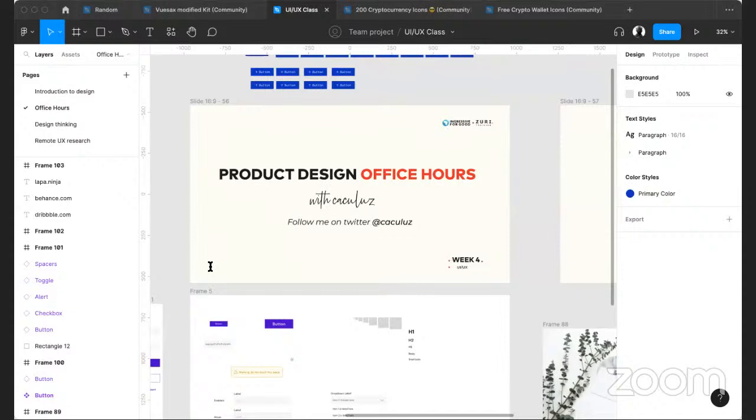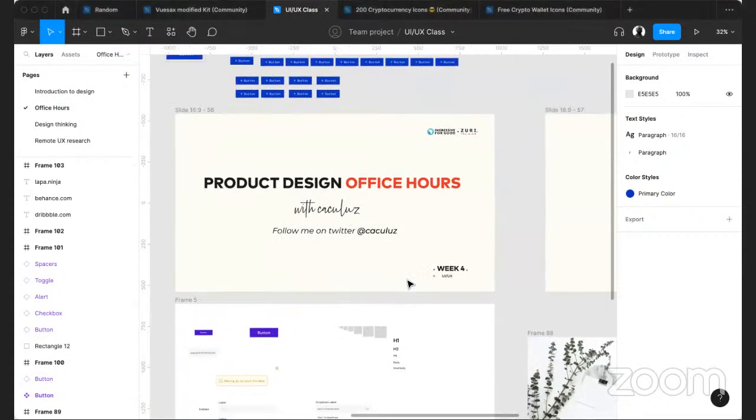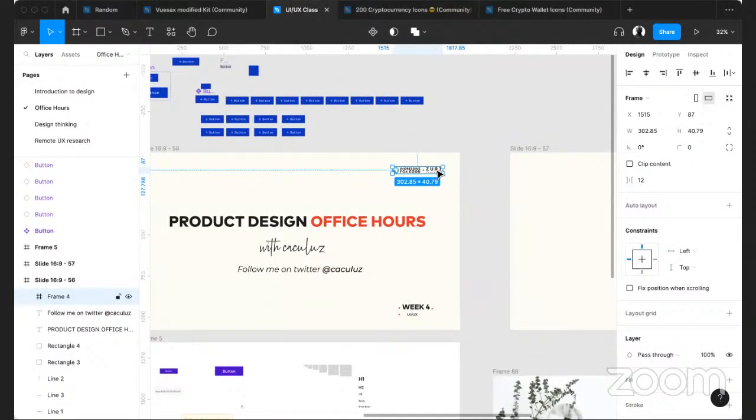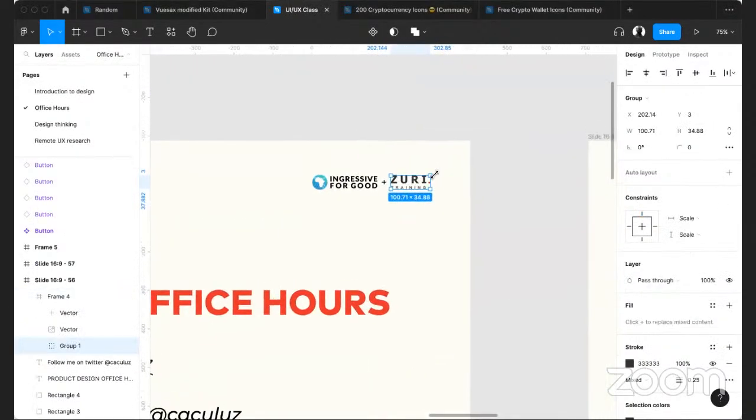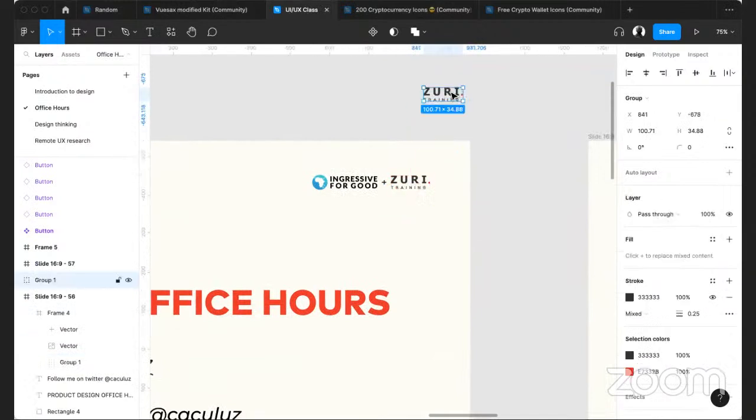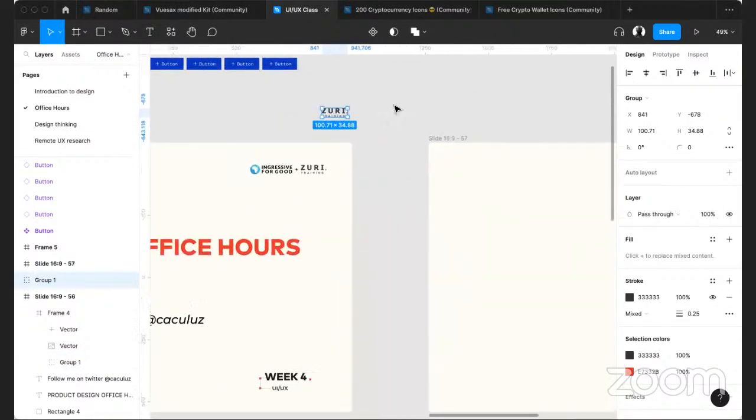All right, so there's a question here. Someone is saying, please, how can I pin a logo inside a circle so I can move it together all at once, not scattered? All right, let's give it a try. Let's pick Zuri's logo. Someone wants to pin a logo inside a circle and be able to move it around, right?